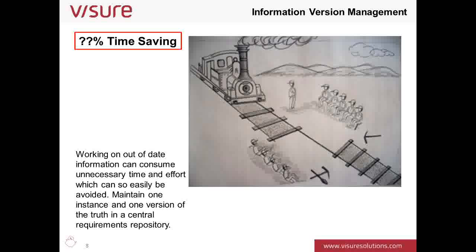Requirements which are subject to a lot of change over time could be the subject of other underlying issues that need to be analyzed and resolved at source rather than perpetuated into future projects or product variants. Metrics and cost savings motivated by effective version management have been more difficult for organizations to assess and quantify. But our customers have absolutely confirmed that the business benefit is real.